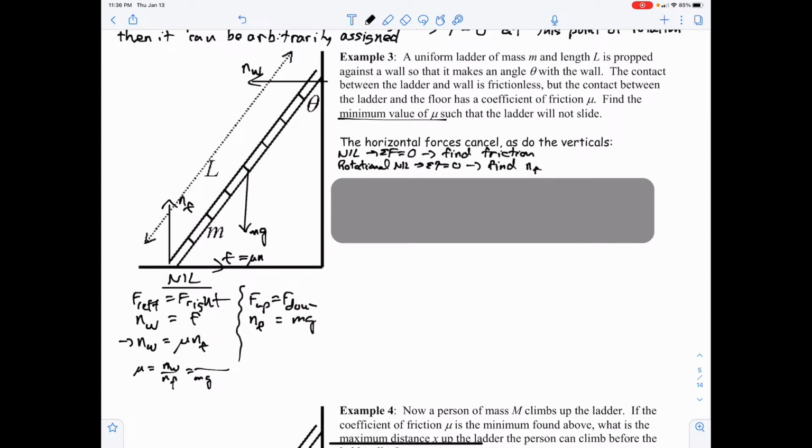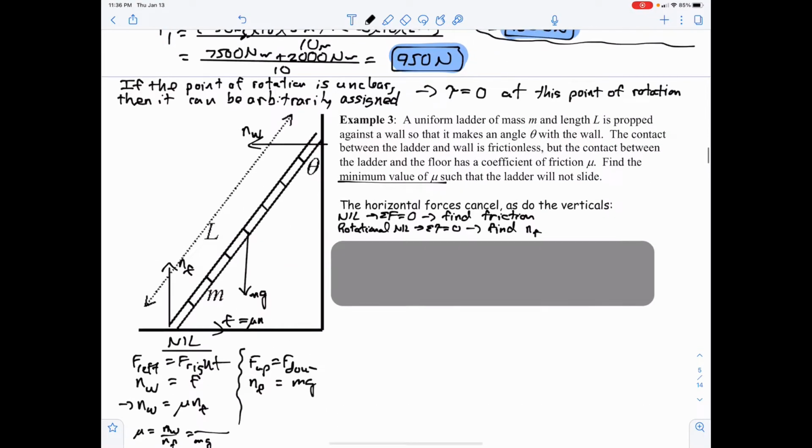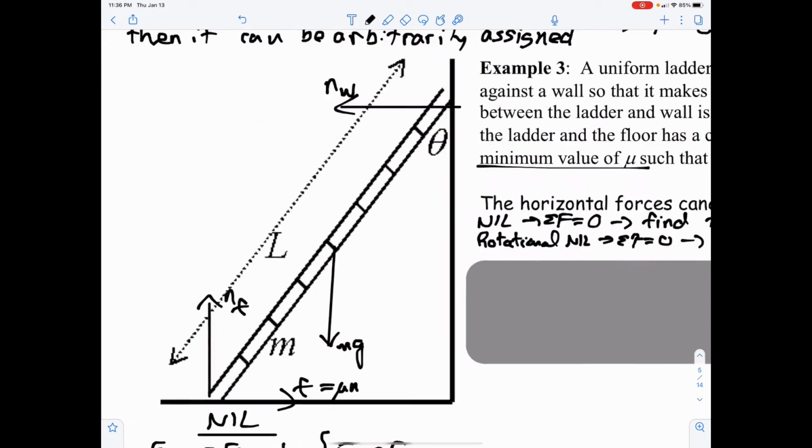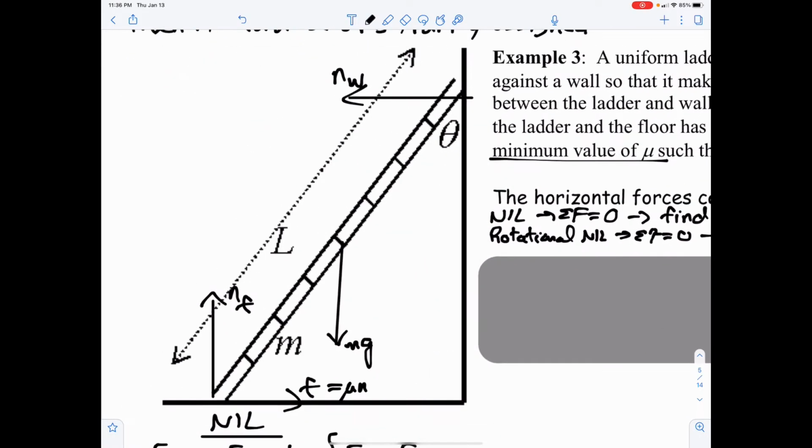Because there is the ability to rotate, it doesn't actually rotate, but because there's the ability to rotate, this is a rotational equilibrium problem as well. And so we not only have to balance forces, we have to balance our torques too. For this one, we're going to have to balance clockwise and counterclockwise torques. So let's revisit this one more time. I'm going to zoom in on the picture so you can see it.